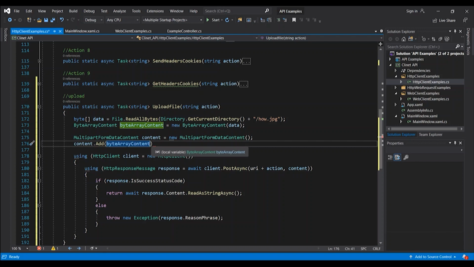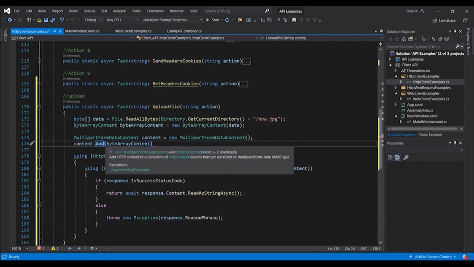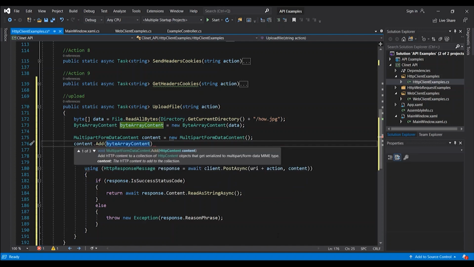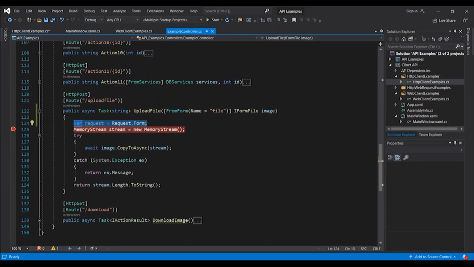Let's just take a look at these Add options. What do we have? We have 3 different options. We can just simply add content to it. We can add content and then provide the name and then the file name. So let's stick with this third one. And again, the reason is because back on our example controller, we do use this binding right there.